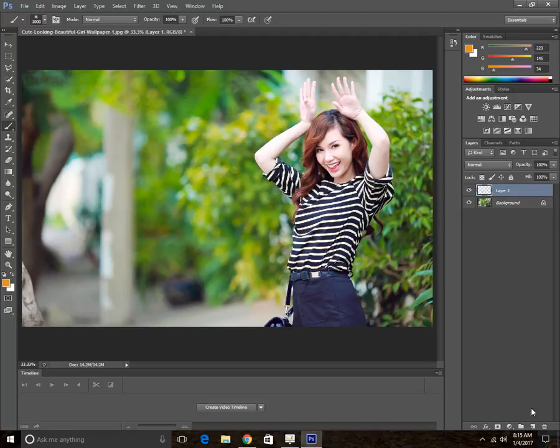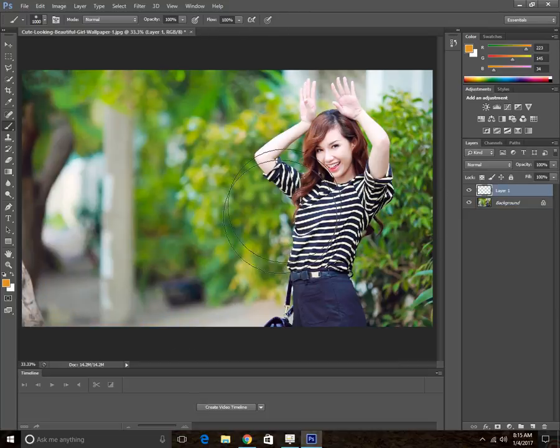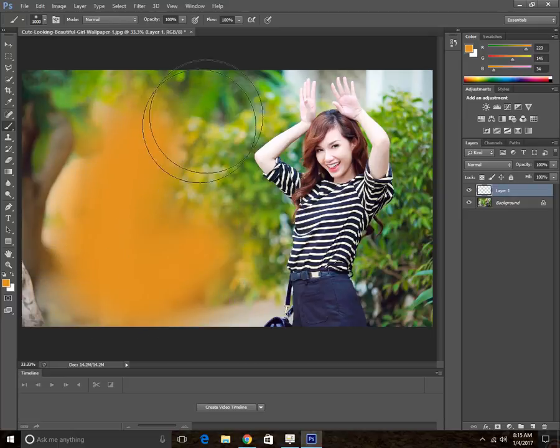Don't skip this step, please make a new layer. It is very necessary, because if you don't make a new layer and apply this and change the blend mode, it will take the blend mode to hold of this. And then go ahead into your layer and make the brush like this.